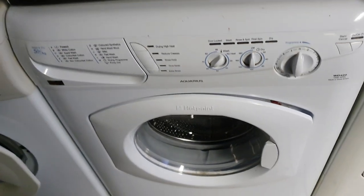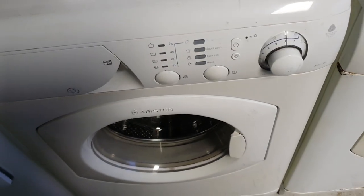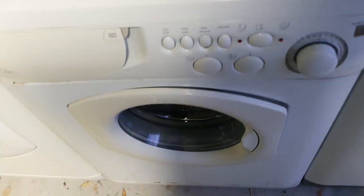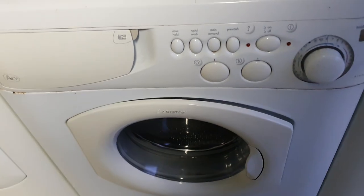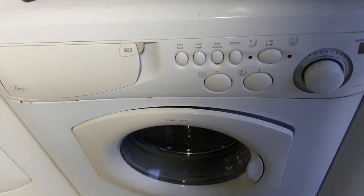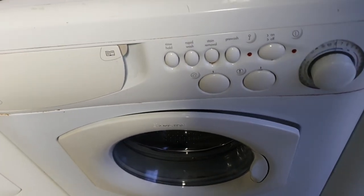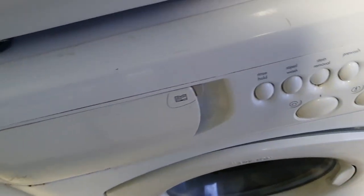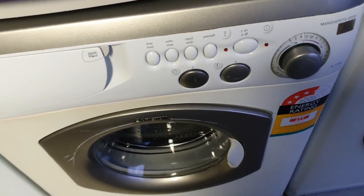Hotpoint washer dryer — fairly basic, the bearings are going on that. Ariston 1000 spin — I love my Aristons. I've got the 1000 spin more modern one, and I've got the Margarita 1600 — that is my babe. With the stain removal bleach button, 1600 spin, extra rinse, rapid wash, pre wash, rinse hold. Love it — does all the motions, all the different wash speeds. And then I've got the 1200 version of that which I doctored a little bit and put some nice colour on it — put a little bit of makeup on it to make it look pretty.